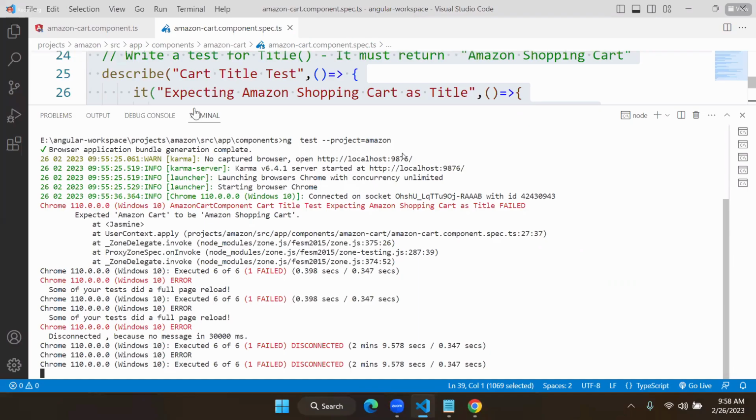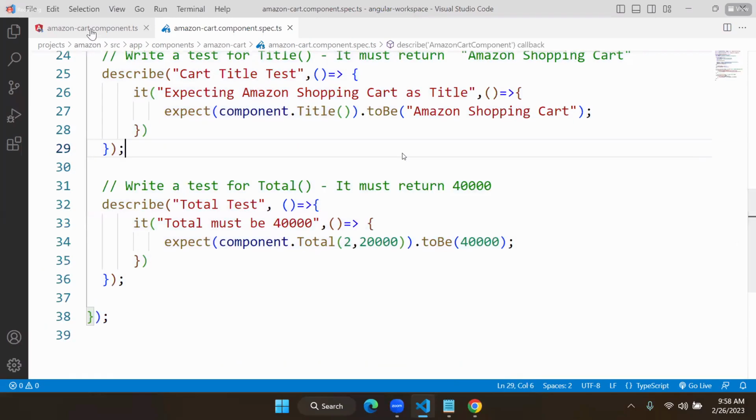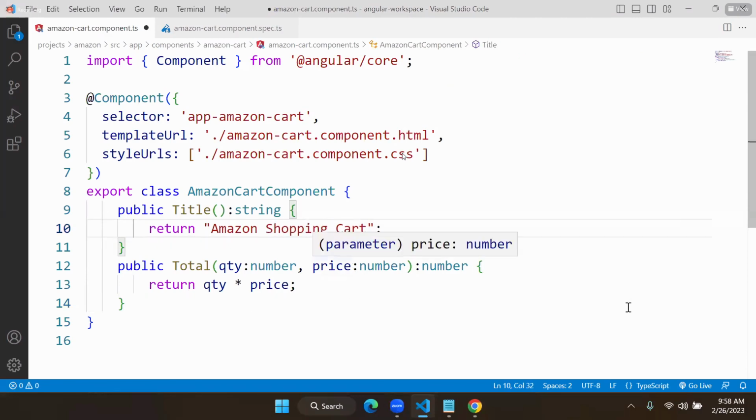In the component, our developer has to change this from Amazon cart to Amazon shopping cart.